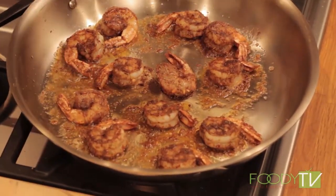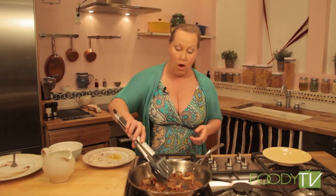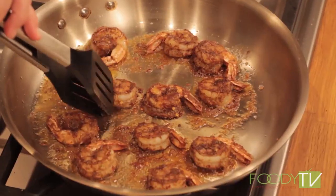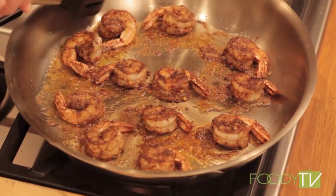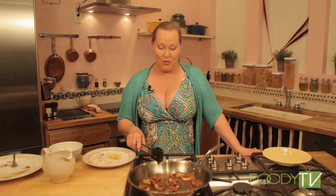All right, we're looking nice and pink, and we've got a beautiful crust here. I think our shrimp's almost ready. Now let's go ahead and just turn this over and see how we're doing. All right, looking really good, smelling really good. All right, chefs, it looks like our shrimp is done.